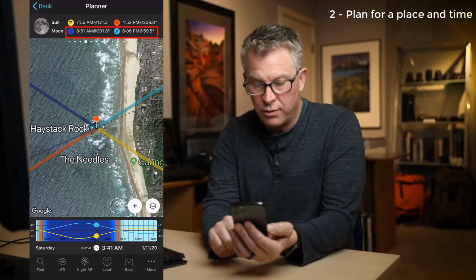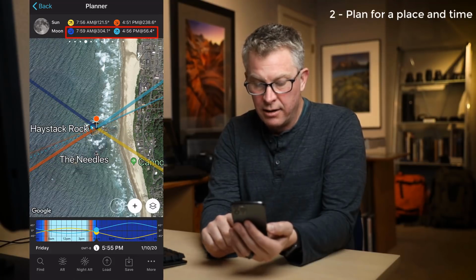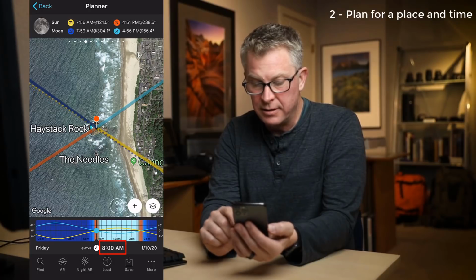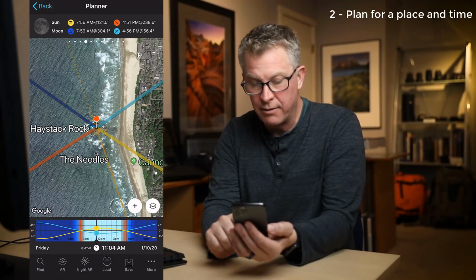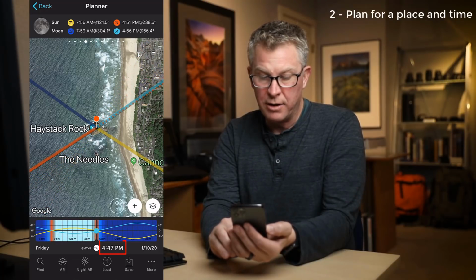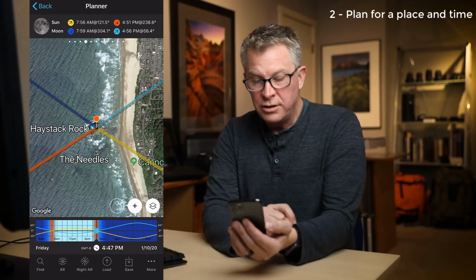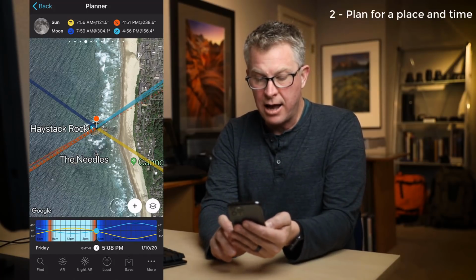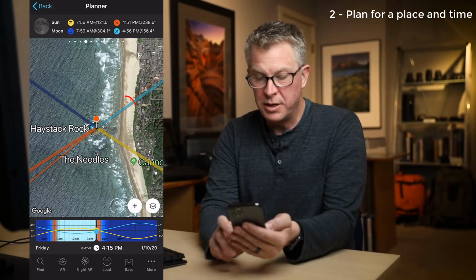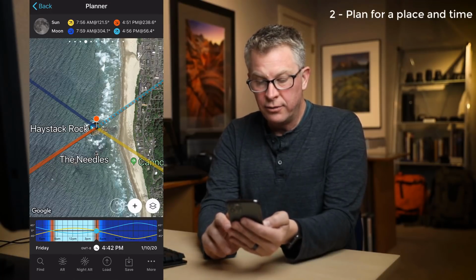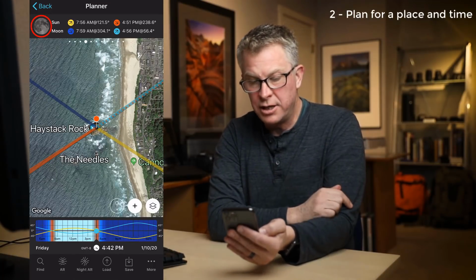And I can scroll the timeline here and we can see here's the sun. So that morning, the sun's coming up at about 8 in the morning, and I can track where the sun's going across the sky. And there is where the sun is setting. So what this shows me is that if I want to get the sun setting right behind Haystack Rock, that dotted orange line shows me where on the beach I would need to stand to line up Haystack Rock with the sunset. And it also shows me, I can see up here, that on January 10th, we're going to have a full moon.